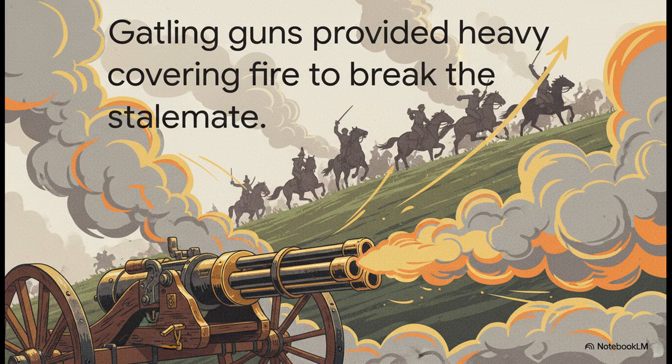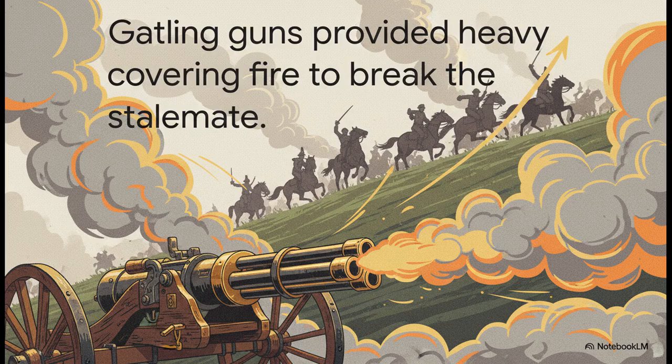Lieutenant John H. Parker made a bold, totally unorthodox decision. He pushed his battery of Gatling guns far up to the front lines. Now, Gatling guns were traditionally thought of as heavy defensive weapons, but Parker used them offensively. He unleashed a continuous, shrieking sheet of lead directly into the Spanish trenches at the top of the hill. This overwhelming covering fire forced the Spanish defenders to keep their heads down, drastically reducing the incoming rifle fire.